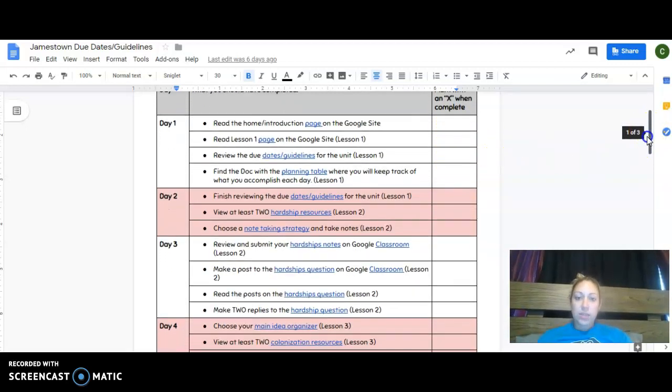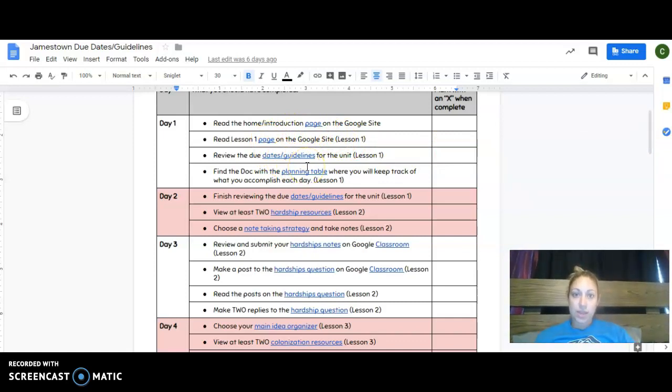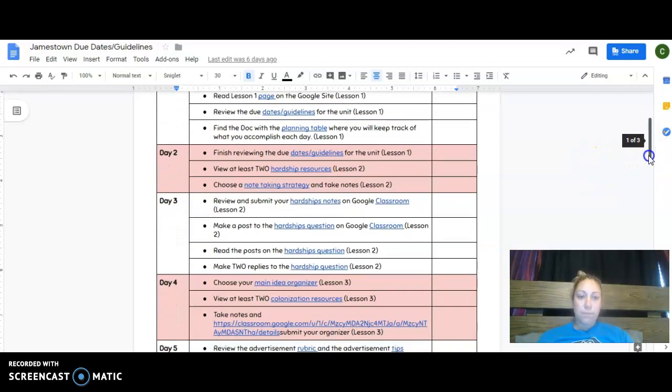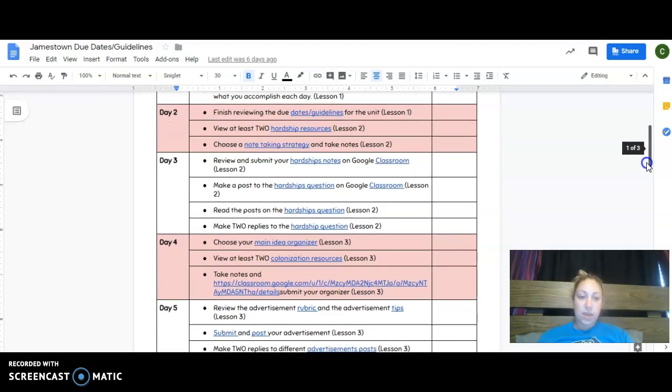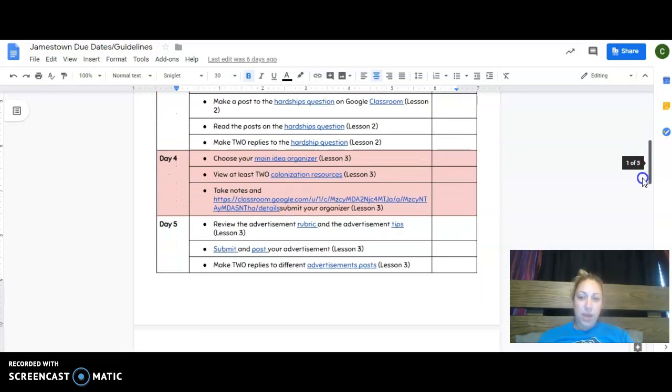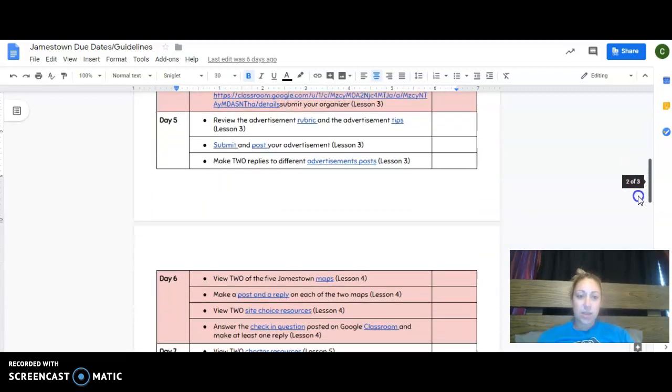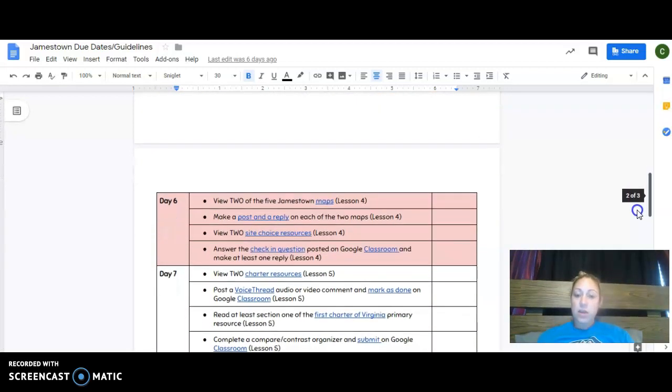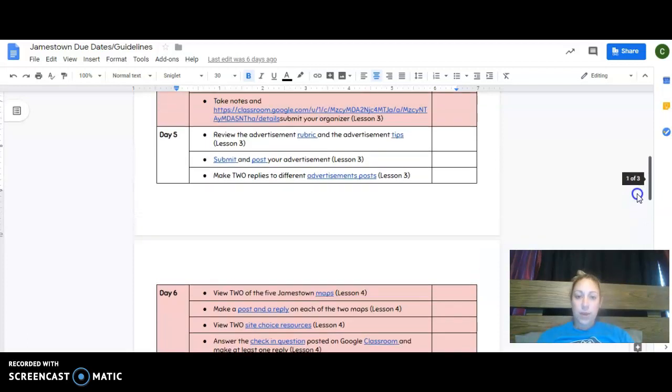And as you go down, I've been really trying to hyperlink almost everything to make it easy for navigation. And then I also color coded using this light pink every other day, again, just to see where they should be and help them navigate this pacing guide here. So you can let me know what you think about that.